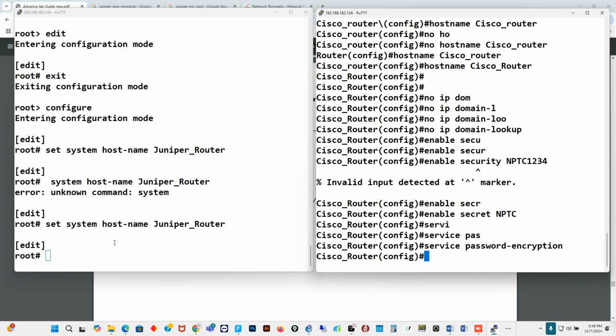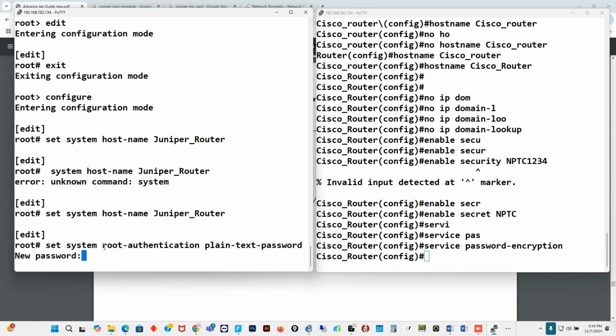Now let me show you for Juniper. All you have to do is just the host name, and you set what we call the root password. So you can set a root password where if somebody is logging in, it will ask for username and password. You type the username to be root, and you give a password. So to do that, you say set system root-authentication plain-text-password, and then here you add the password you want to use.